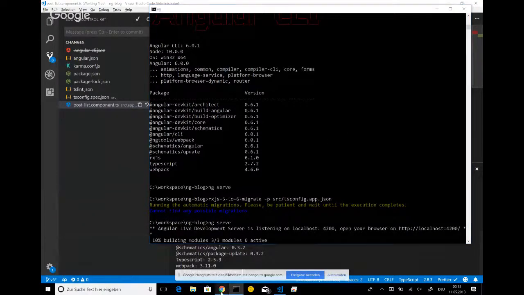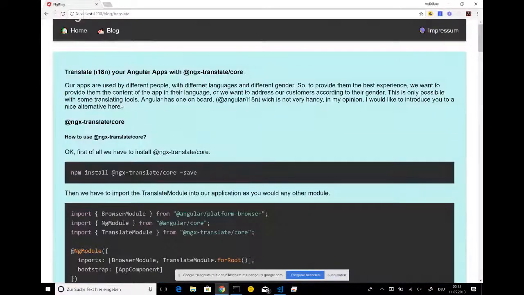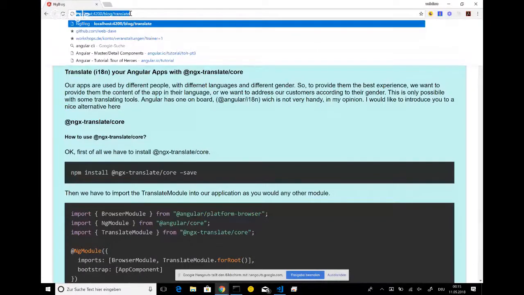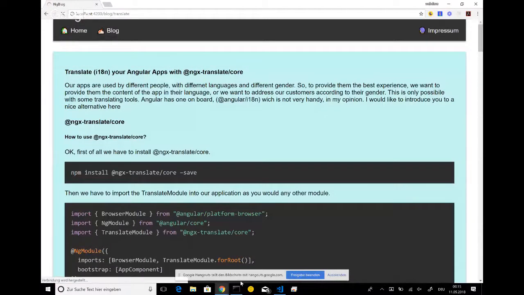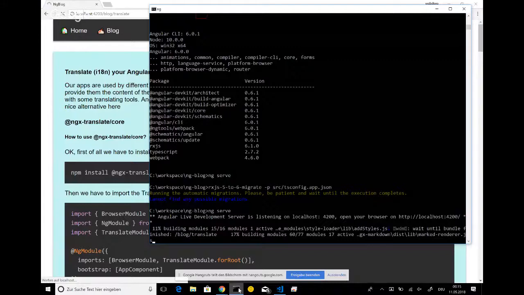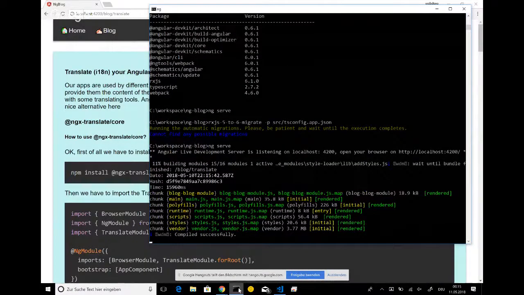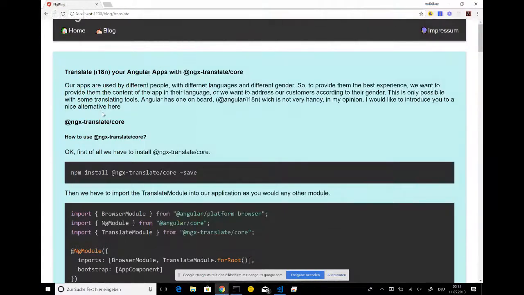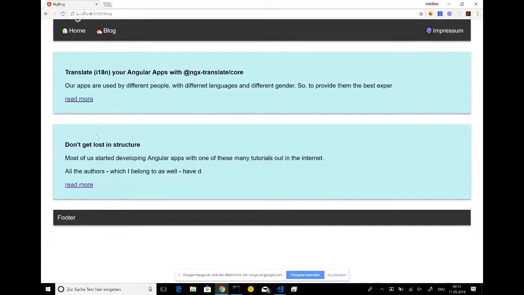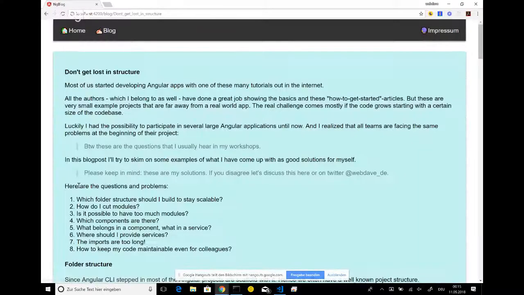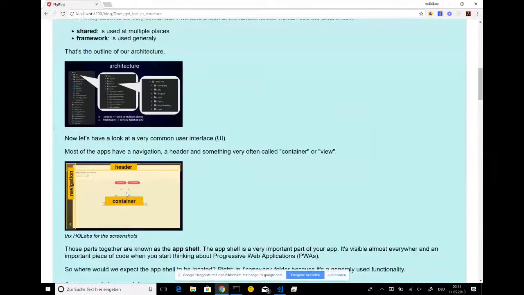Okay, let's check how fast it is. And now that's it. Now I have an Angular project updated from version 5.2 to 6.0.0. Very easy, very fast. It works like a charm.